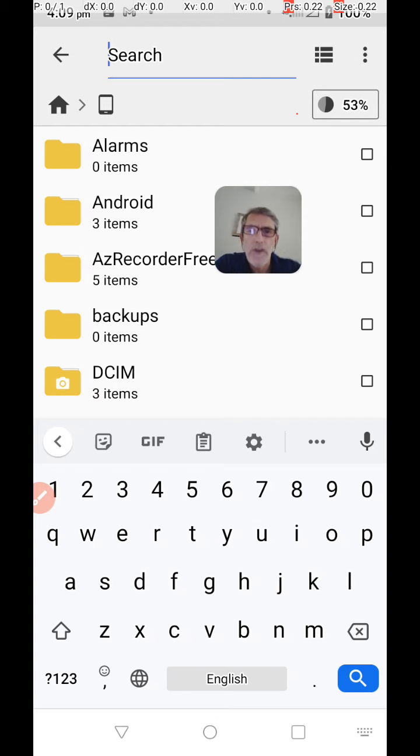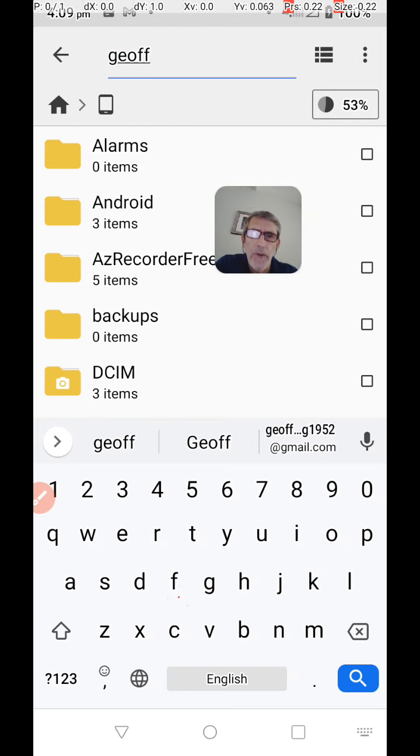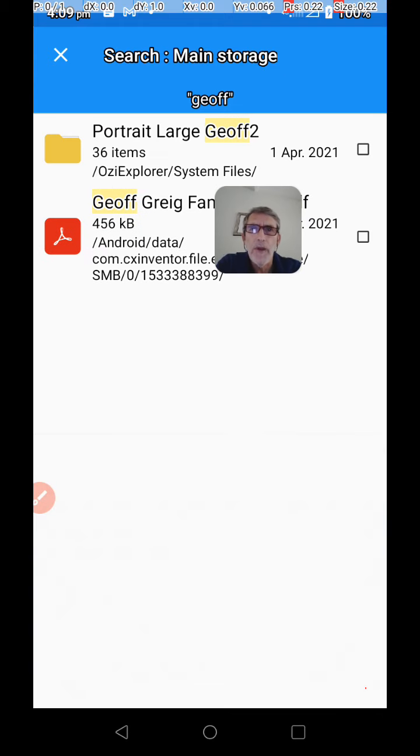Now, if I had searched for something, for example, my name's Jeff, G-E-O-F-F, I think I've got a lot of things called Jeff. We go through there, it goes through. There we are. It's coming up with all files with the name Jeff in them, regardless of which particular folder they're in. Now, that's all very well if you know the file name. But if you don't know the file name, it can be a bit difficult.